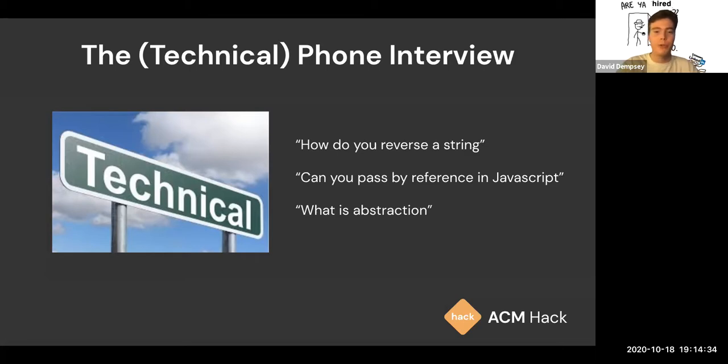So you really want to make sure you know exactly what you're talking about. This especially matters for your resume too. Whenever you list skills or coding languages on your resume, you always have to be prepared to answer questions related to them. If you don't have much experience in something, say for example you used TensorFlow once and you put that on your resume, and you get a question about TensorFlow, you're probably not going to know how to answer it very well because you've only used it once. So only put it on your resume when you really know how to use it.